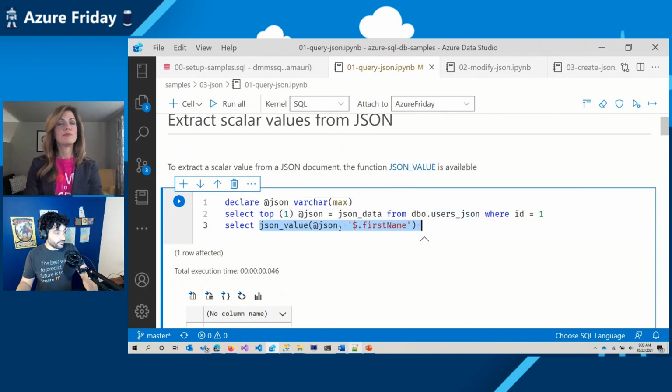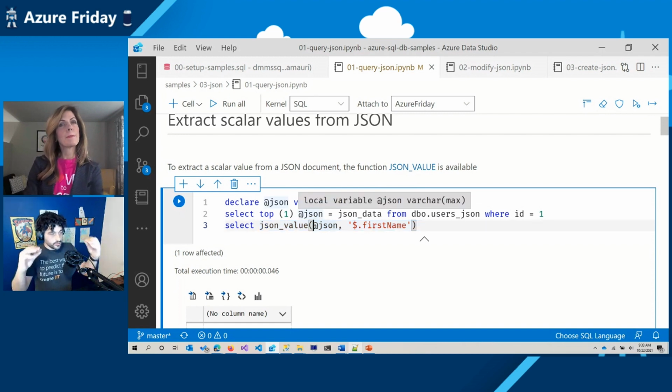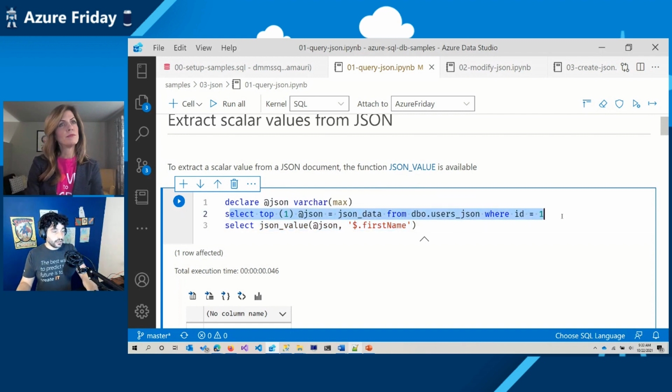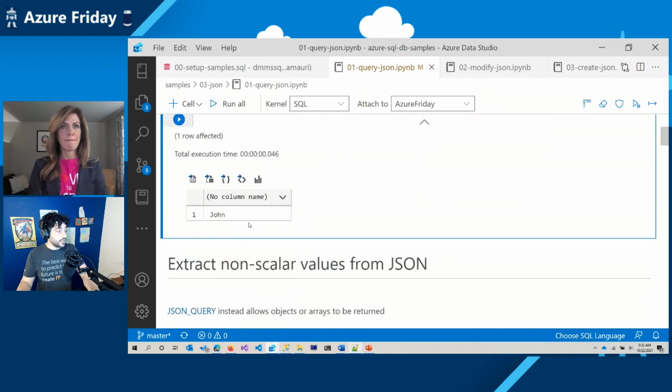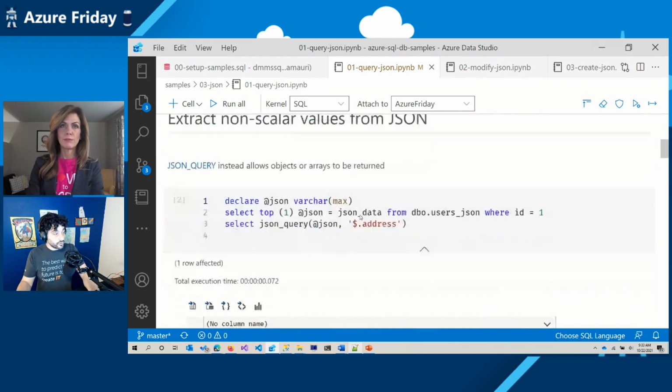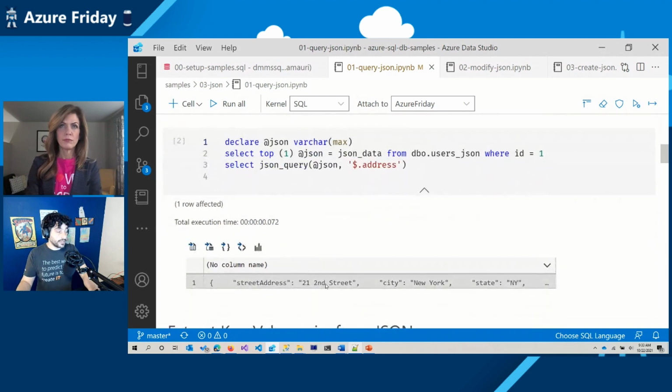So I can extract from the row that I'm identifying with this query the value of the first name, and I will get John. I can extract even non-scalar values, so other JSON. For example, the address is an entire object. And then, of course, if I want, I can use this object to extract its own data.